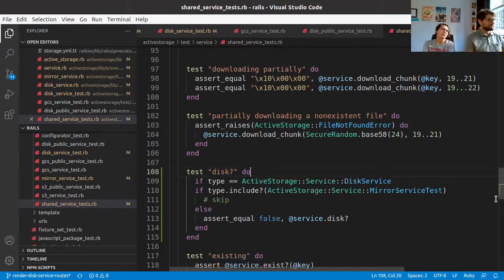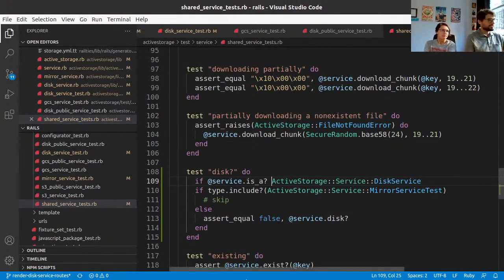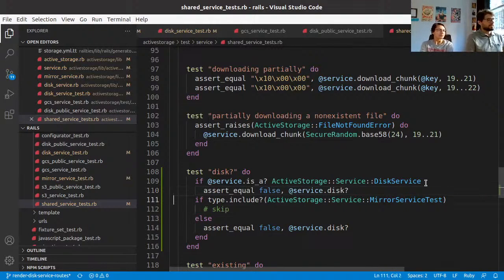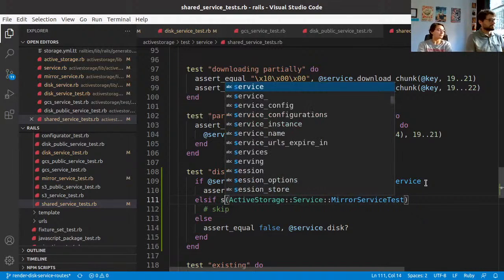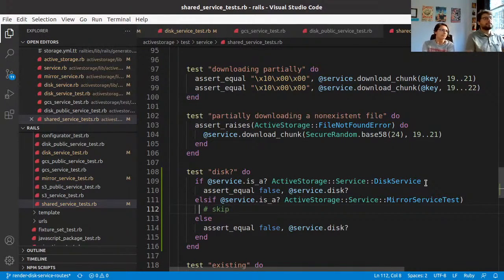If service is an active storage, you assert true. If service is a mirror service, I don't know. I can't know, right? So I would maybe skip it. Else it's false. Do you agree?